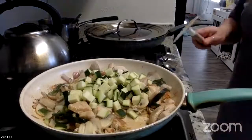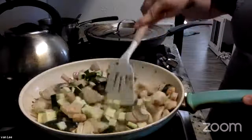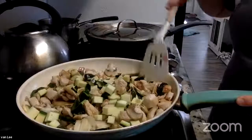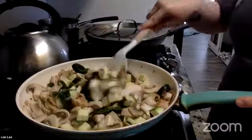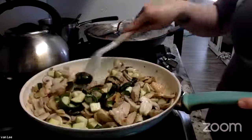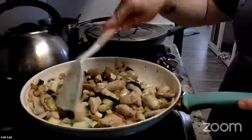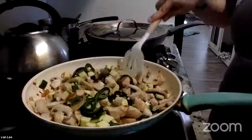So up to this point, this dish can be eaten in a keto regime or in paleo. It's very low carb. So if you're doing a low carb diet, I don't love to say diet anymore, but just an eating regime, if you're doing low carb right now, then you can just season it and stop.